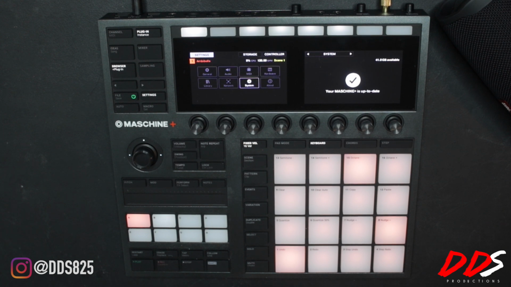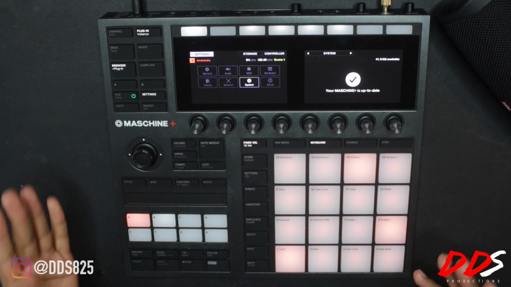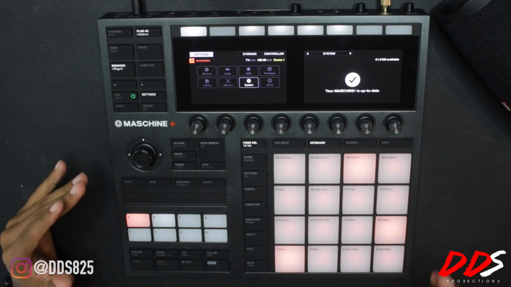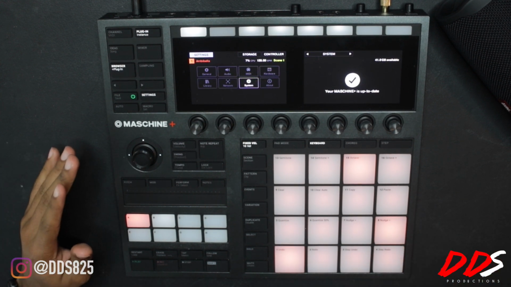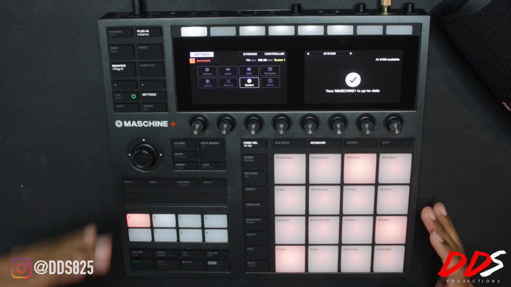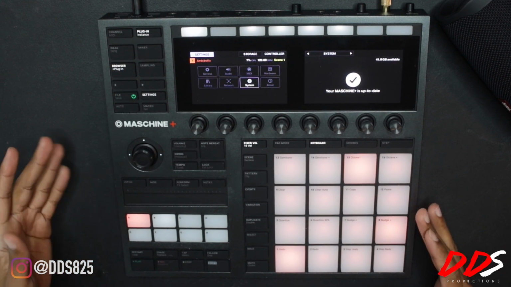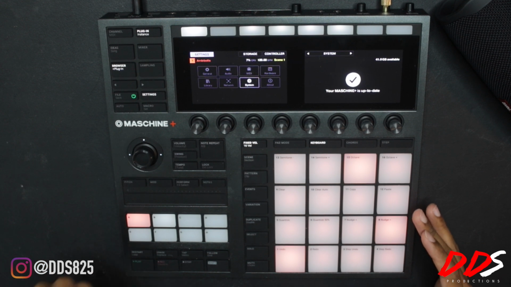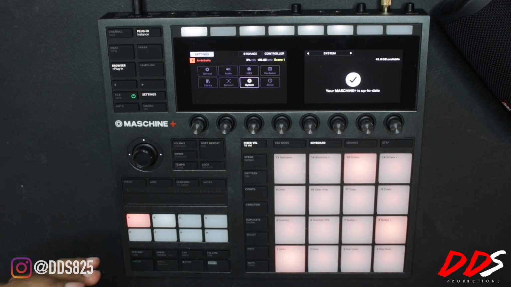I'm going to be talking about arranging your beats using the Maschine. Plus, I generally will show you guys me making the beat, and then I'm going to lead over into the arrangement of it, but I don't want to take up too much of your time, so I'm just going to go ahead and make a beat, then I'm going to come back and talk about all of the different ways for me to arrange using the Maschine.